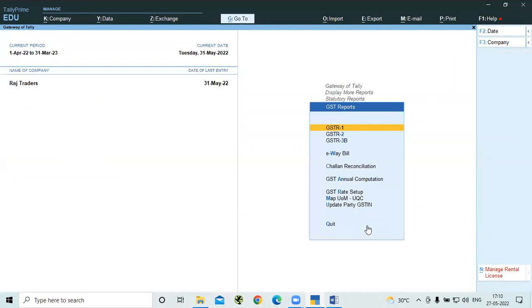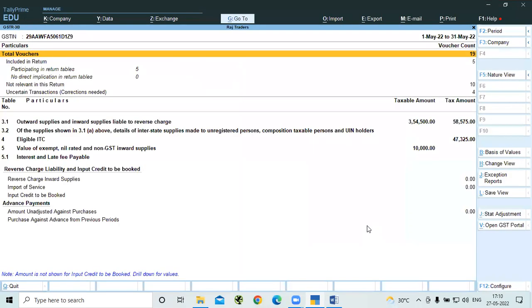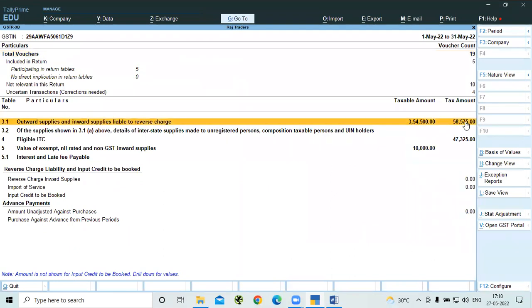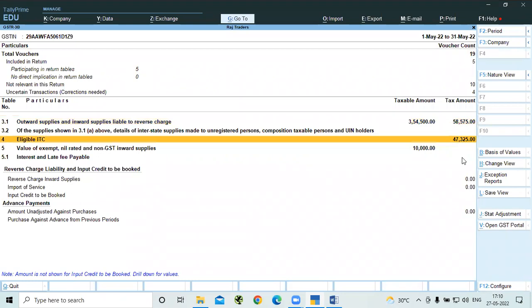So after all these things, you will come to know what GSTR 3B is. It tells you that you have collected a tax of 58,575 and you can claim ITC up to 47,325 rupees. So this is how you can understand the GST part.